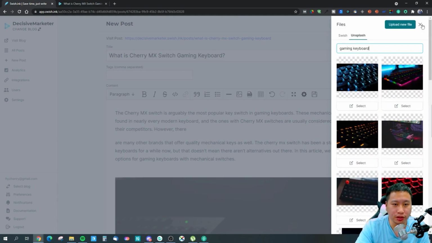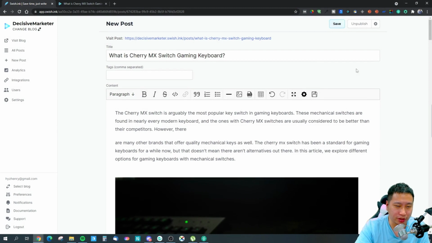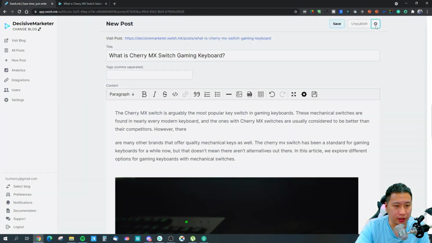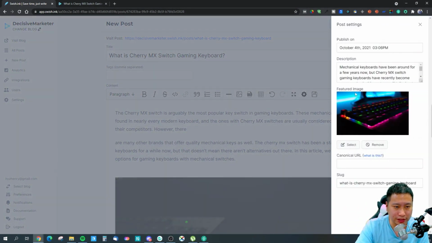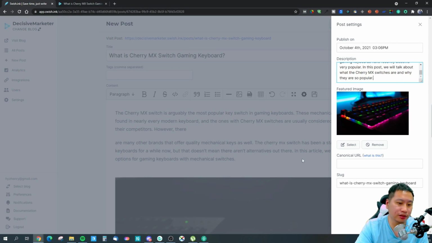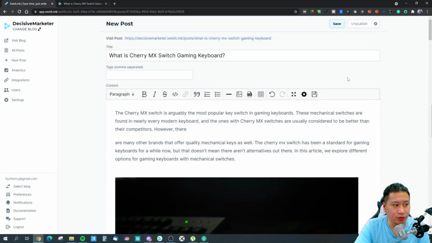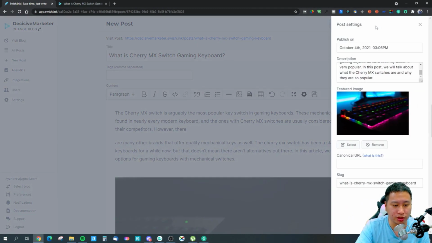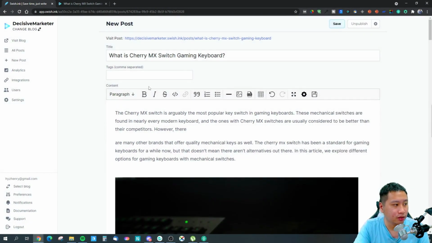Or you can upload your own images, of course. Lastly would be your meta description, your featured image, and then your slug. You can also set canonical URLs right here. So if you are reposting it onto Swish, you can make use of the canonical URL right here.